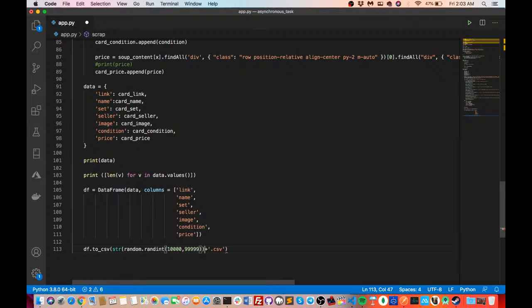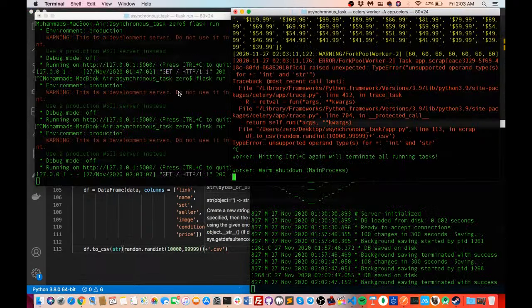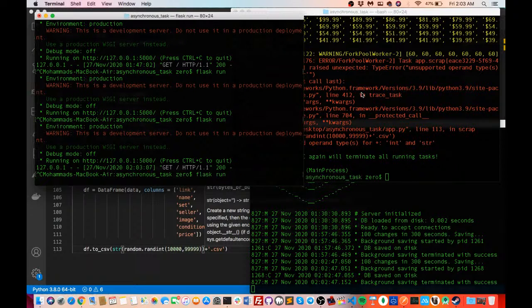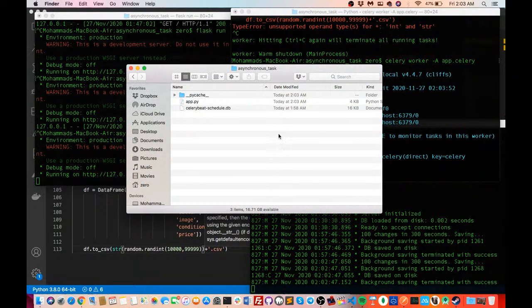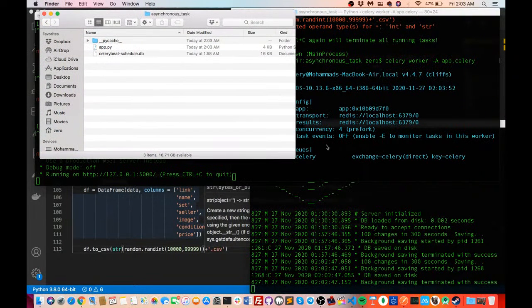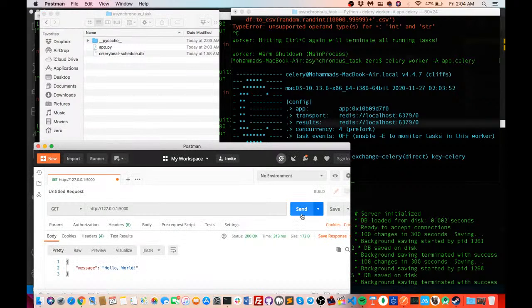So you can end, run again. Notice it's empty, right? And there are no CSV files here. We watch it closely.